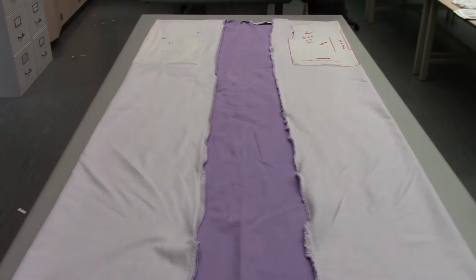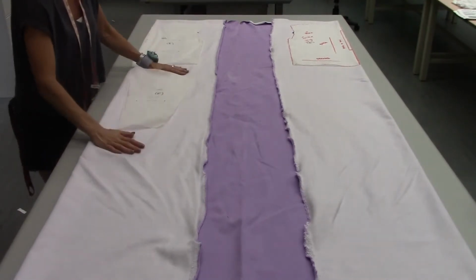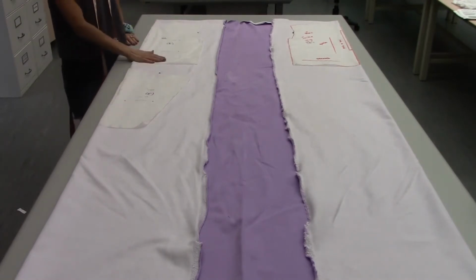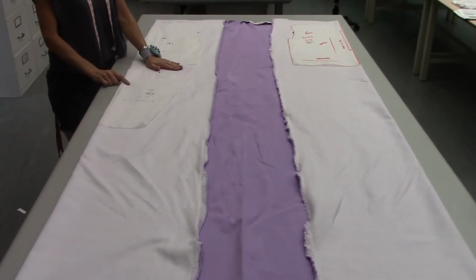After you've done that, then your sleeve pattern would come underneath it. Okay? We just want to make sure that we have enough material. If you're going to lengthen your front, you need to lengthen your back, and you need to do that before your sleeve is cut out.